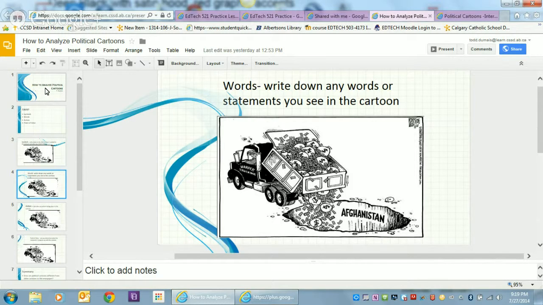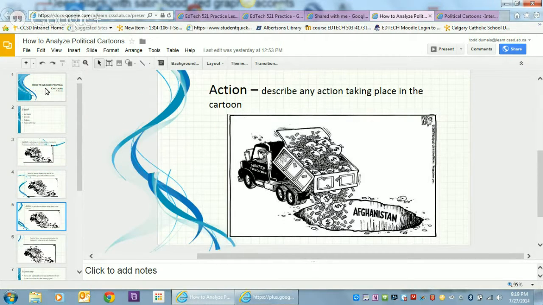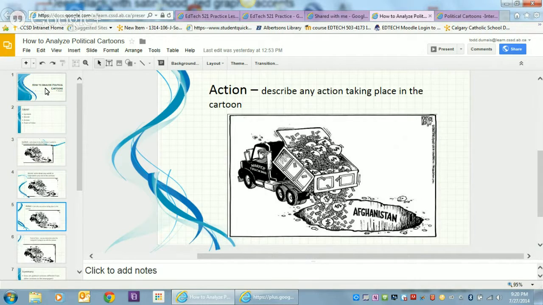Government. Okay, you see government on the side of the truck? Yeah, Harper Trucking. Okay, super. Now, is there any action you can see in this cartoon? Well, wasting money because the dump truck is dropping off bags of money. Okay, so you see the action of the money going into the hole.